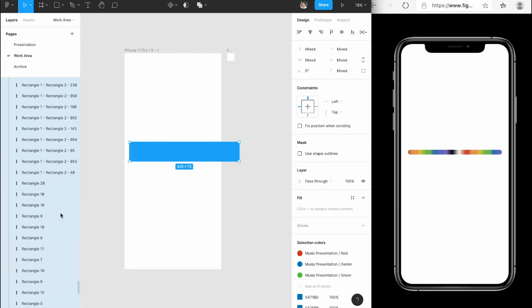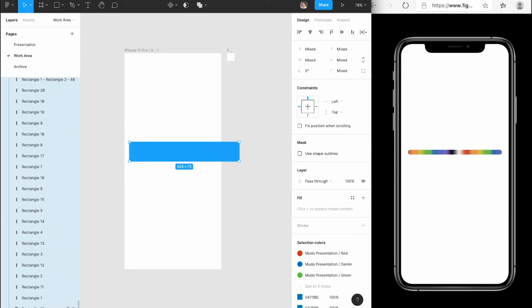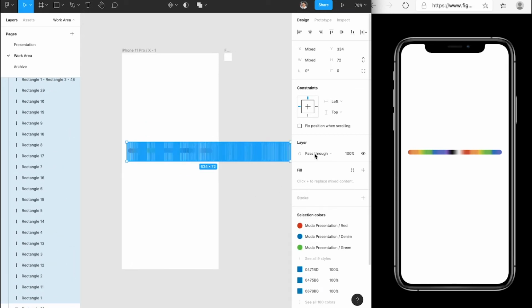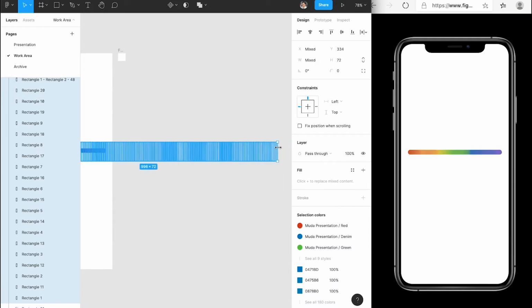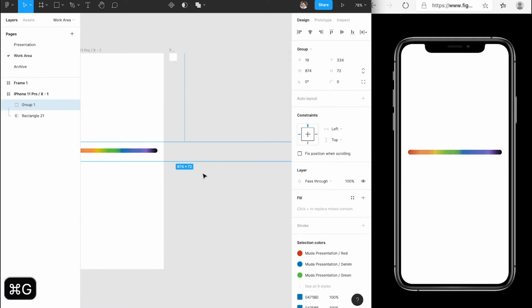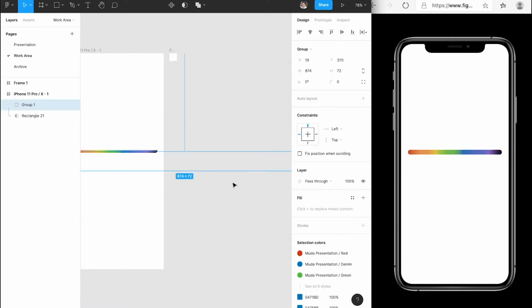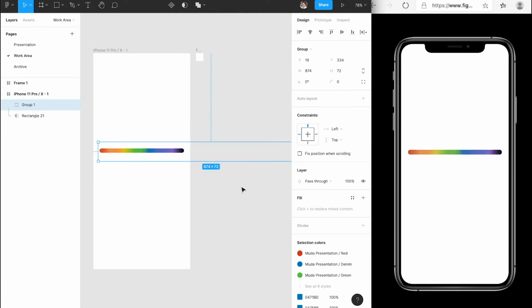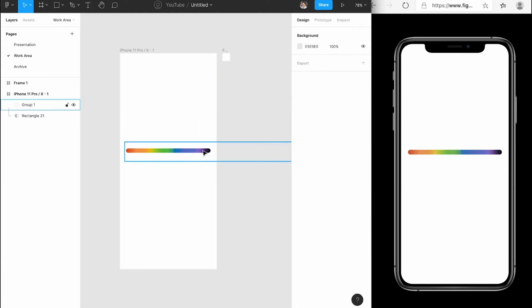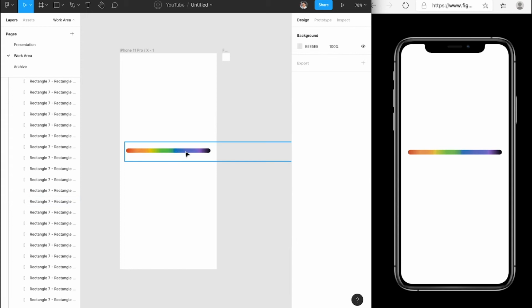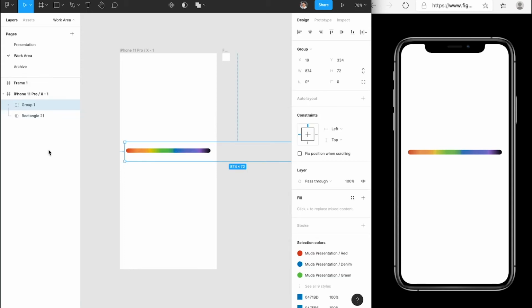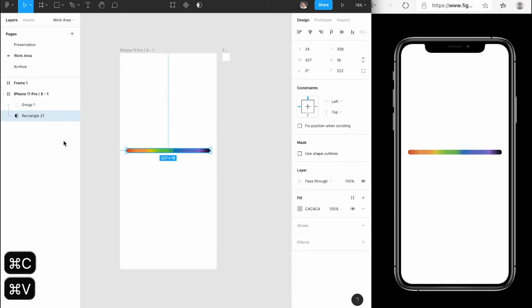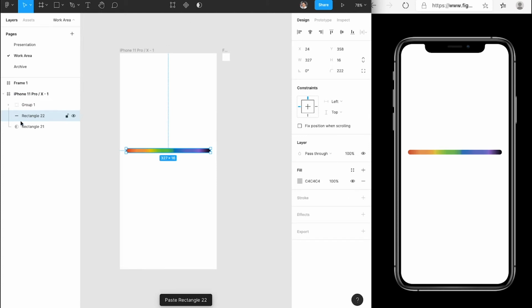Now what I'm trying to do here is resize the gradient on the inside of the mask. But what I've made a mistake in is that when I resized, I also had the mask shape selected, and I just unselected it there so I could make the rainbow a bit longer without adjusting the mask shape. Now what I'm gonna do next is create that white loading portion of the animation.